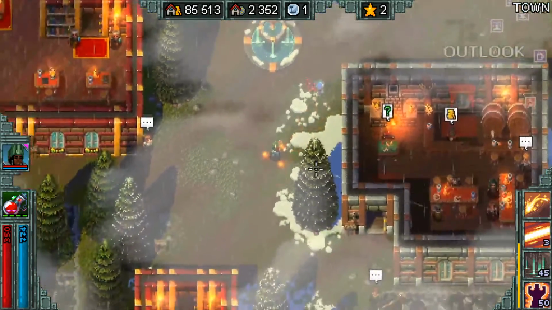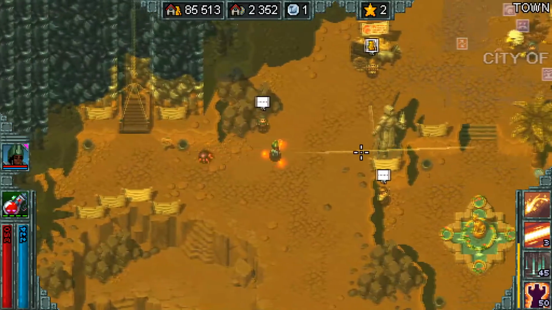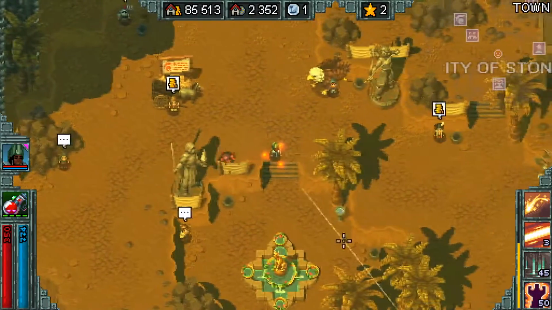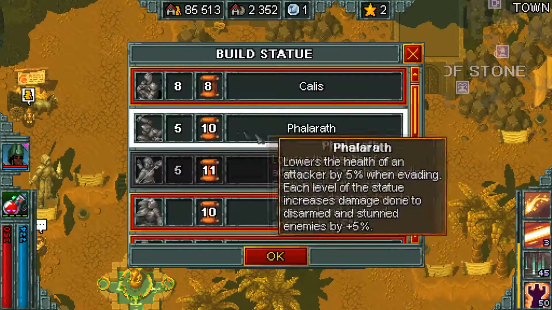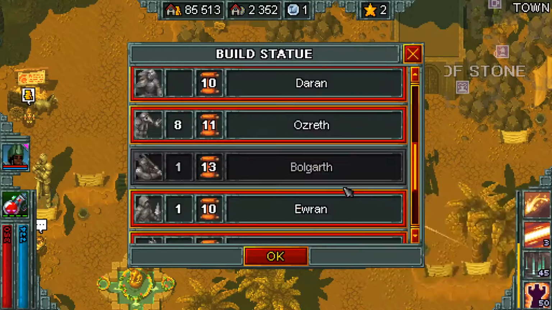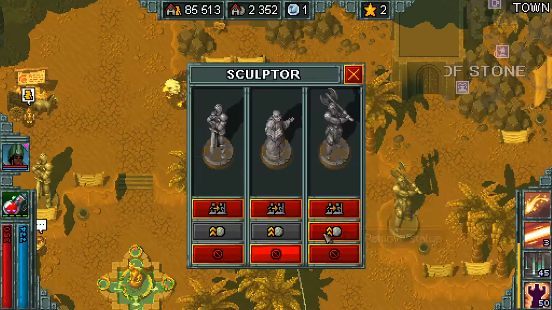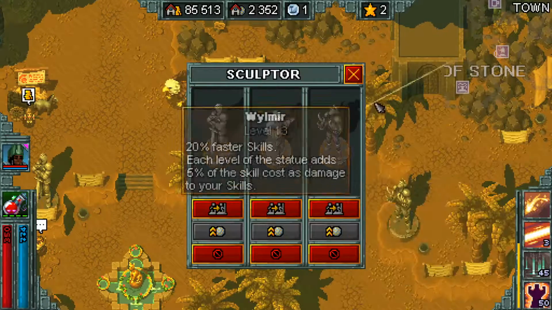As a sort of baseline, I've got lower level Calis, Cedric, and Wylmir. I'm going to make sure they're all the same level as a reference point. So we've got Calis at 8, Cedric at, I believe, 11, and Wylmir at 13. I'm going to get these all to 15.